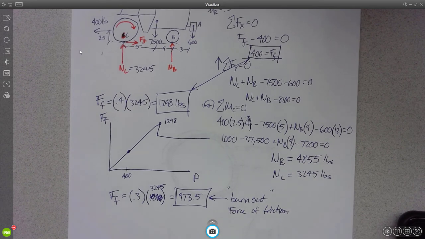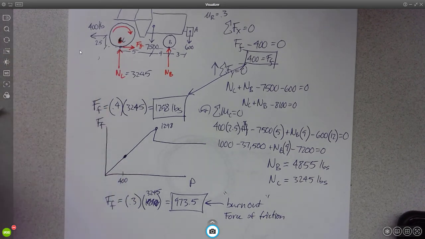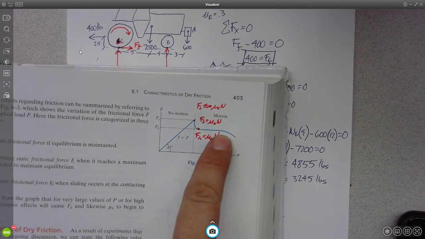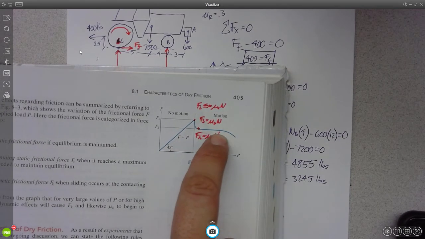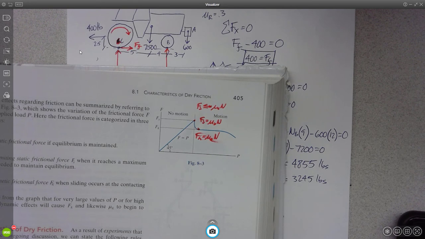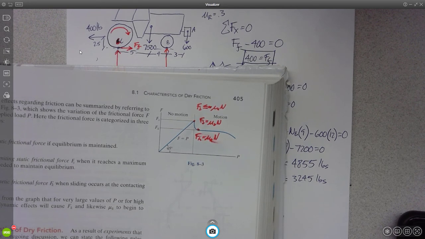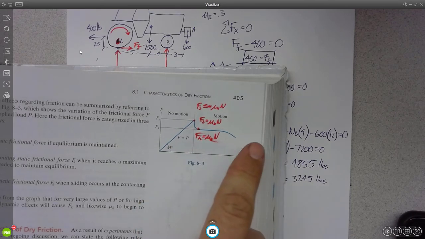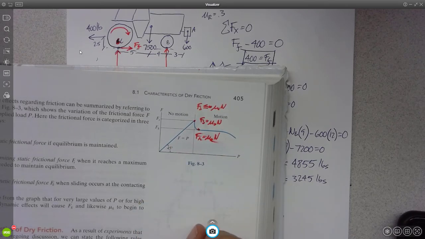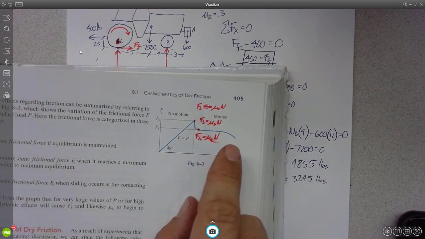Yeah. So the question is, if we look back in the textbook graph, see how the curve drops off? Brandon wants to know why the curve drops off there. I don't know. I have an idea. What's your idea? The faster you go, the more skipping across those little things you're going to do. I think that makes sense.